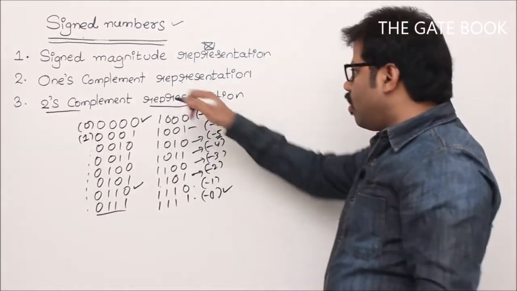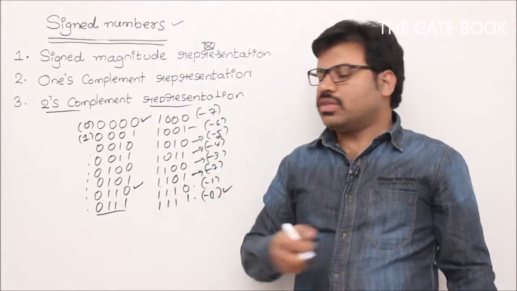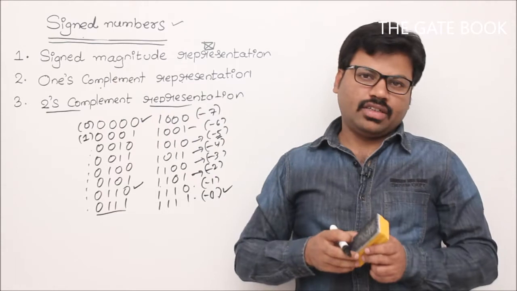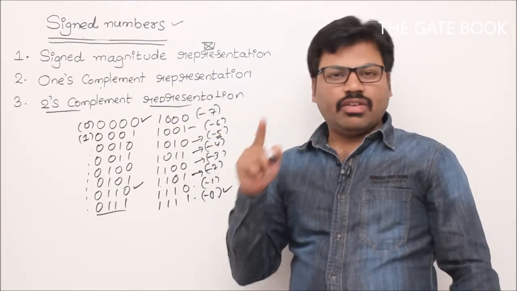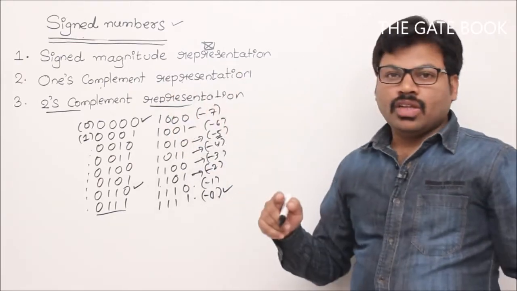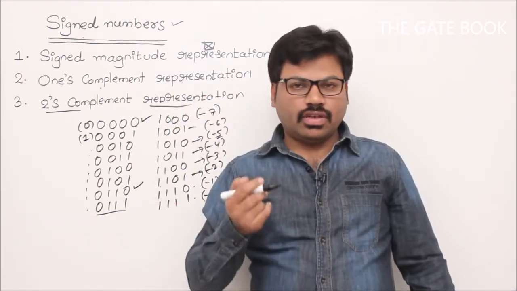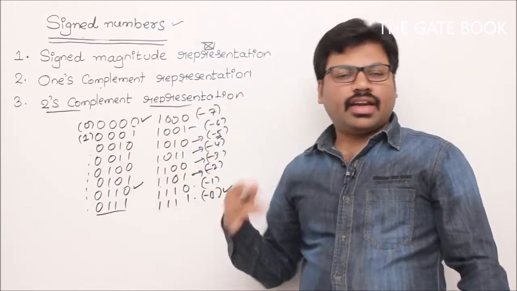So this is about 1's complement representation and problems, right? What are the important problems you have seen in 1's complement representation? One is end around carry. When there is end around carry, there will be delay because we have to add that further, right? Second thing, your 0 has two representations, so again there is a confusion.